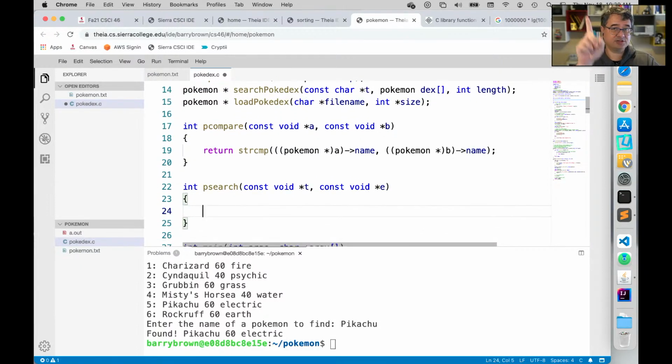So we're passed in a target and an element. The target is a string, and the element is a pointer to a Pokemon. So let's do the correct casts here. T is a string, so it's a character pointer, so we'll cast it to a character pointer. And E is a pointer to a Pokemon.